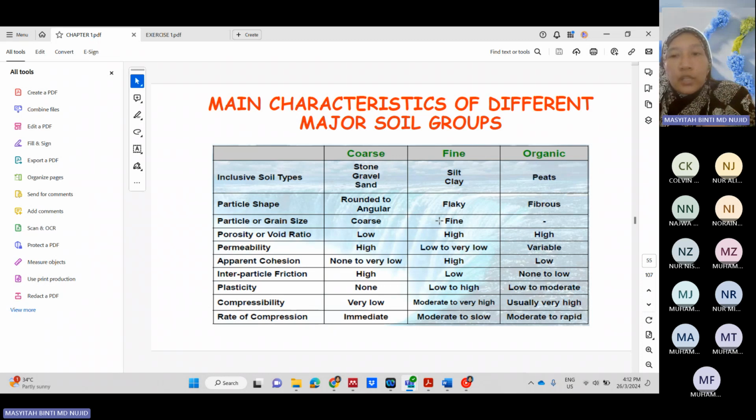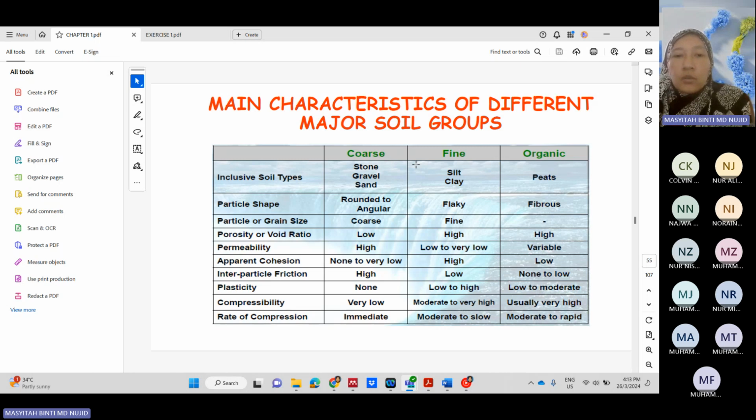So untuk fine, kita classify tanah bawah fine group tu adalah silt dengan clay saja. Untuk organic yang kita classify dia adalah pits. So pits ni bukan tak ada, tapi kita lebih fokus kepada coarse dan juga fine. So if you go in Sarawak, you go to Batu Pahat, you want to study soil in that particular area origin, so it is welcome. So you akan nampak a lot of pit soil. Kemudian you can see the problem for pit soil will be not similar problem you facing for coarse soil dan juga fine soil.